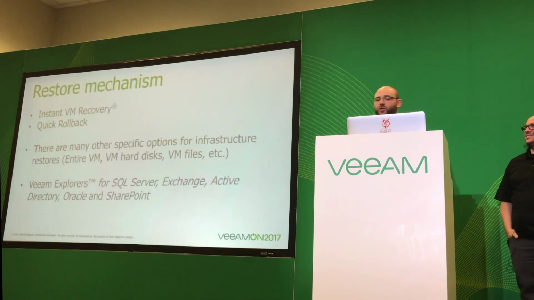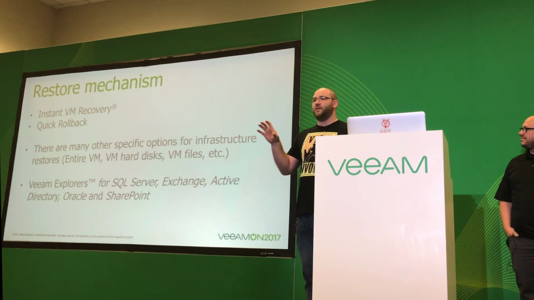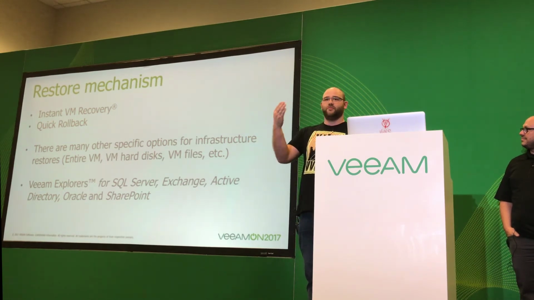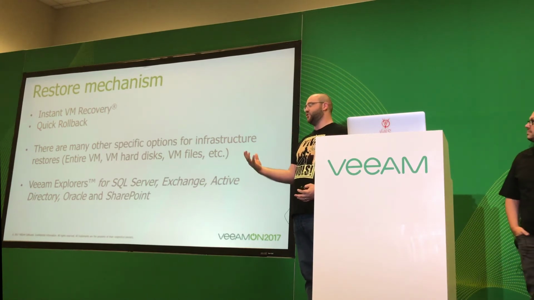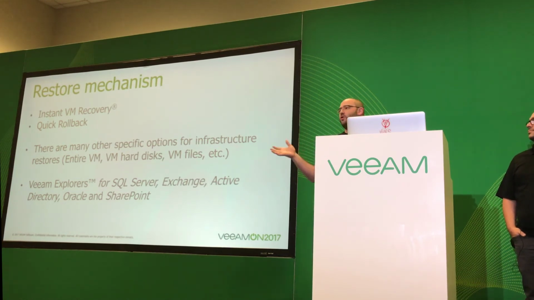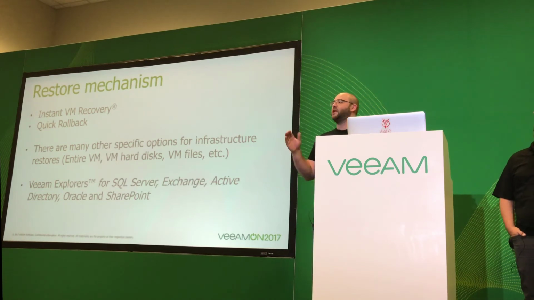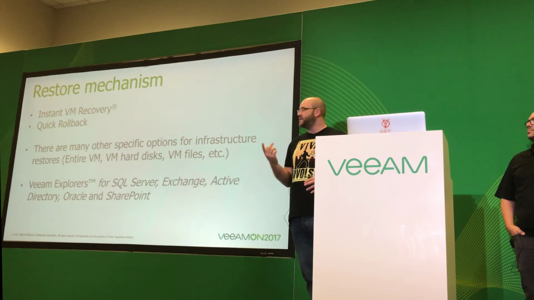So, how do we restore? Again, it's no different from a Veeam point of view. We have the ability to still use our instant VM recovery, so we're going to present that backup file up into vSphere, and we're going to start running that virtual machine from the backup repository. Granted, at that point, it's going to throw up an error and say, look, you're not on an all-flash tier of storage. You're not matching that storage policy-based management capabilities that you've assigned to it. But ultimately, you're back up and running in minutes, and then you can use storage vMotion to bring it back into the policy that you need it to go into.